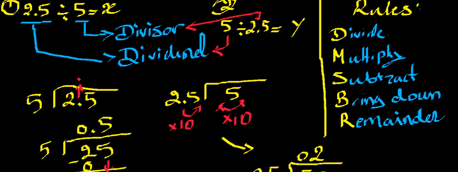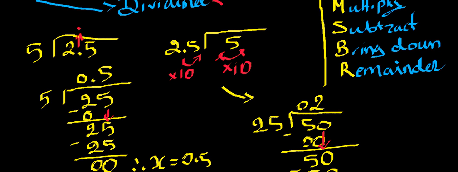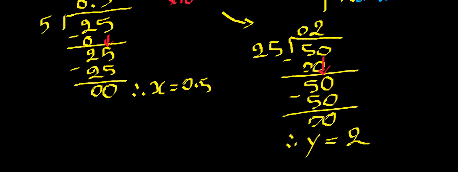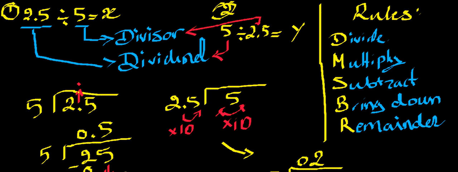So we explored the concept of dividing a whole number by a decimal number and vice versa through 2 different ways, depending on what numbers you're getting and how you would like to proceed with it. Now, there are probably other ways to do this, and these are just a few ways to do it. But the rules always stay the same.